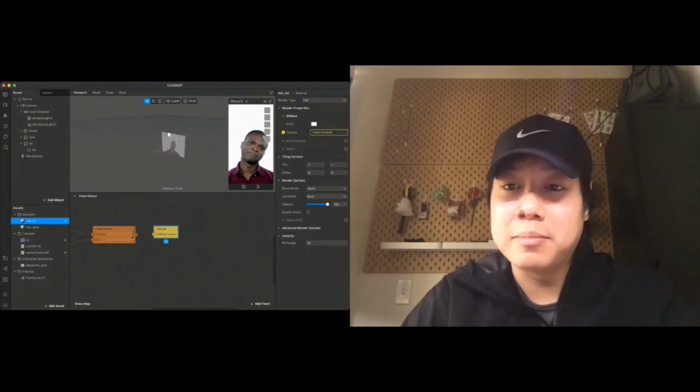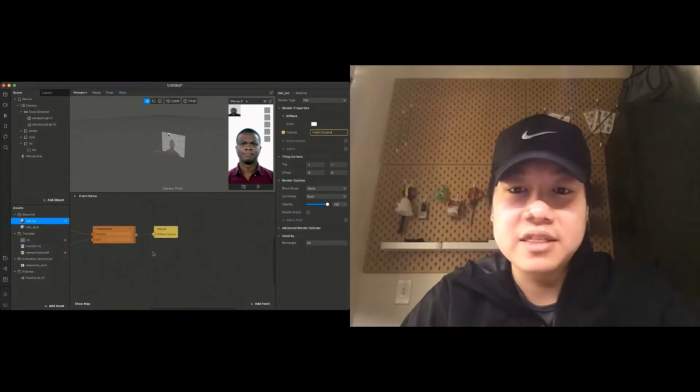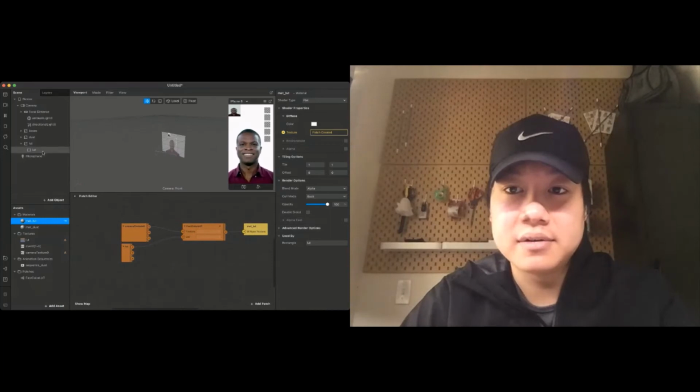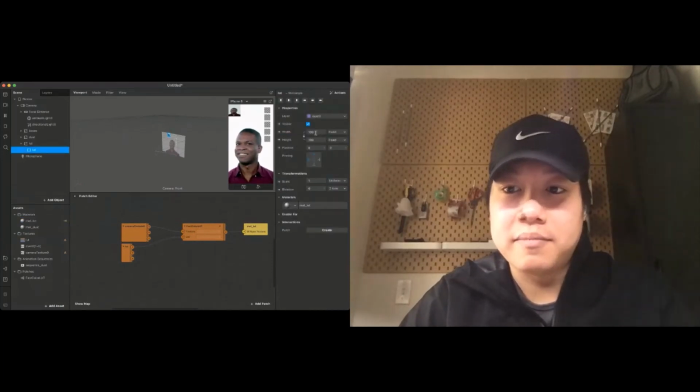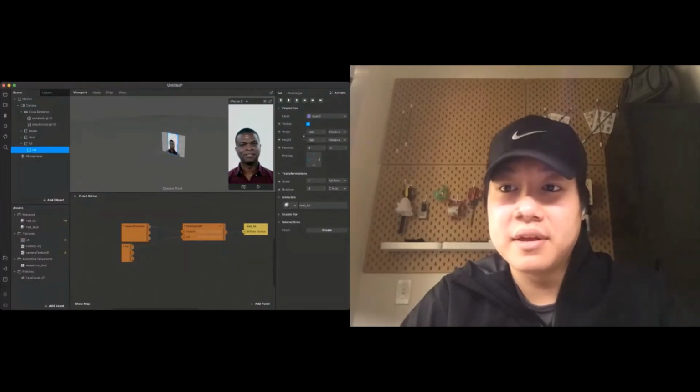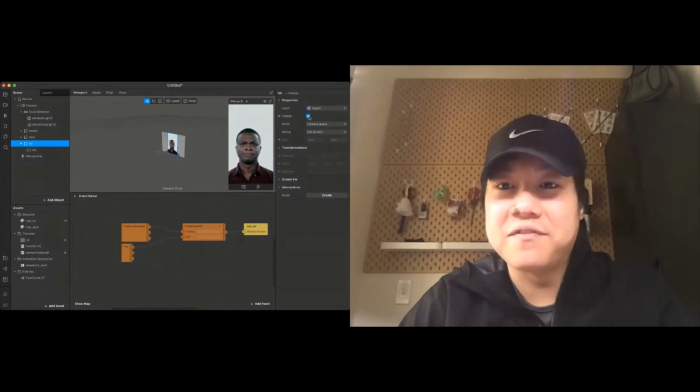So we click this yellow button, and then we put this in here. And now we can do this fill screen. And as you can see, it's a different vibe.